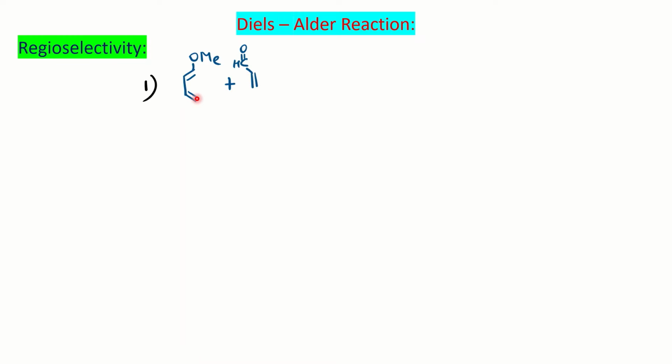So let's say you have a diene given with an electron donating group and you have a dienophile with electron withdrawing group. As we know, diene acts as electron donor while dienophile acts as electron acceptor. So if your diene is having an electron donating group, it is a good donor, and if your dienophile is having an electron withdrawing group, it is a good acceptor. And the position you can see here, it is one substituted both side, right? So if the reaction is given under thermal condition, there are two possibilities. It may be endo approach or it may be exo approach.